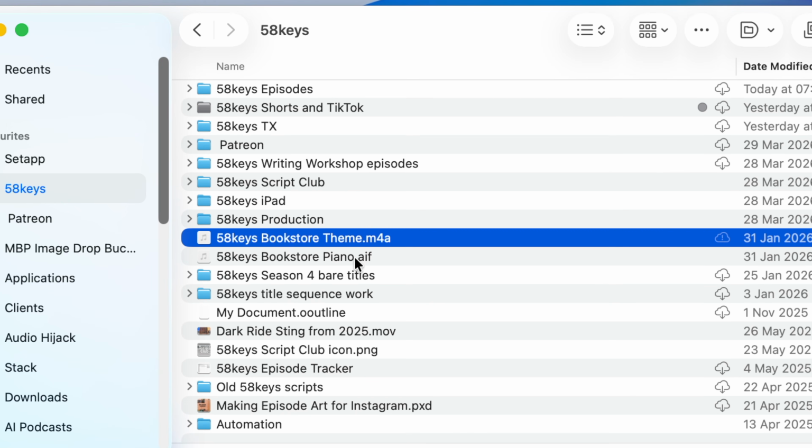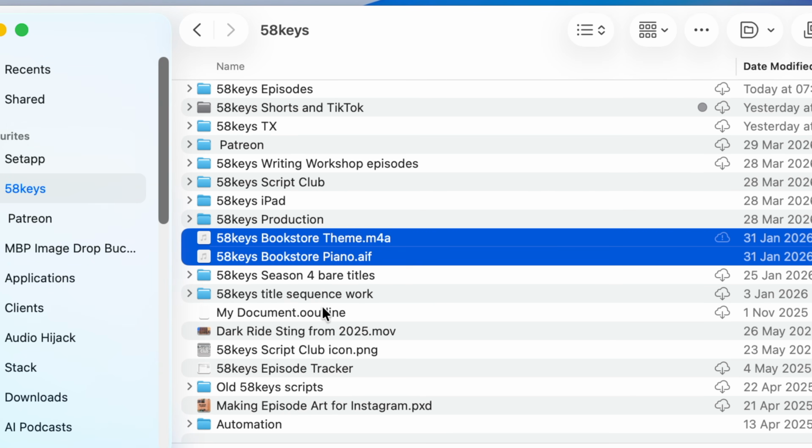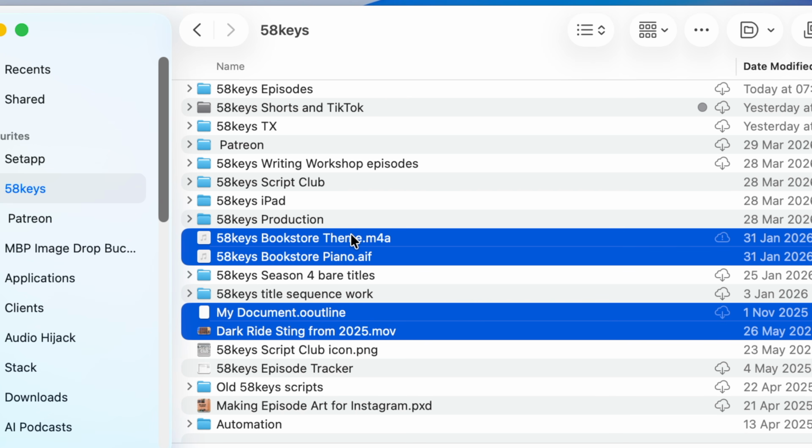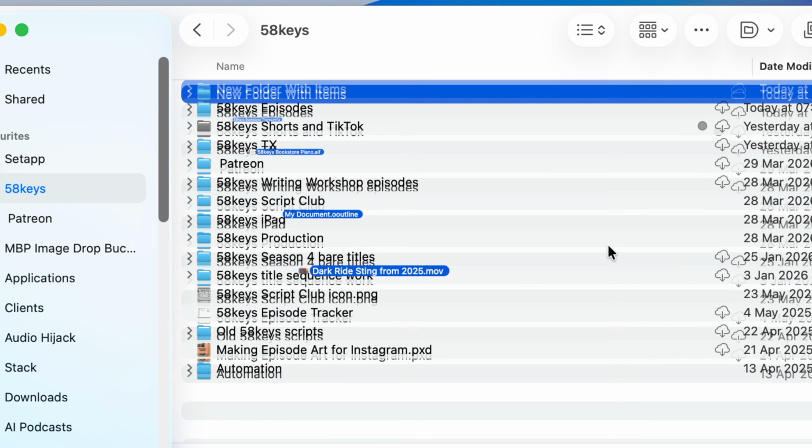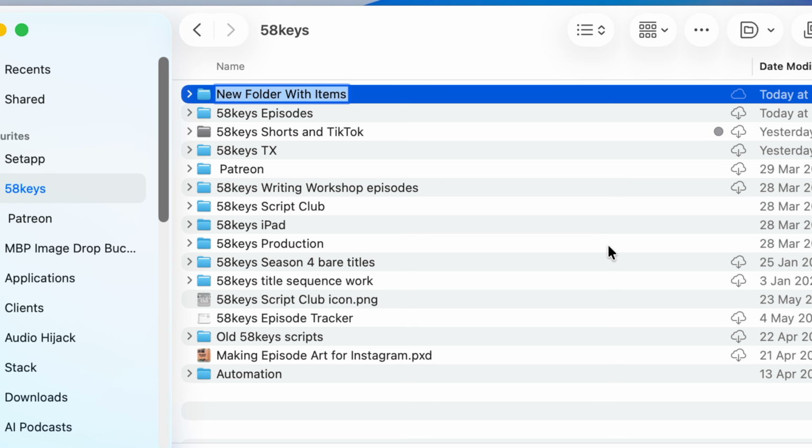What you and I can do instead, though, is select all of those documents we've created and then either right-click over them or choose the File menu. And in either case, you get the option to create a new folder with selection. Choose that, and you'll never guess what happens. You now have one folder with each of those documents inside. It is an untitled folder. You have to name it, but come on.